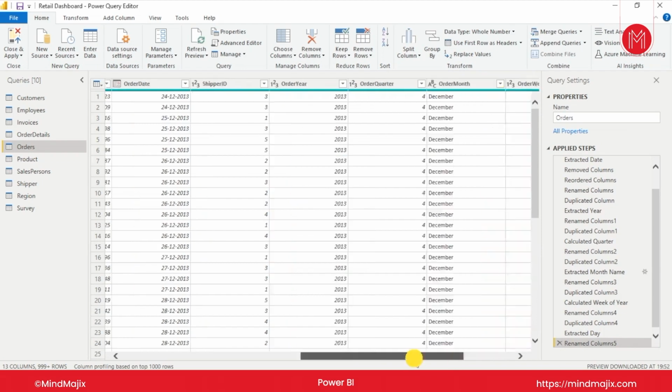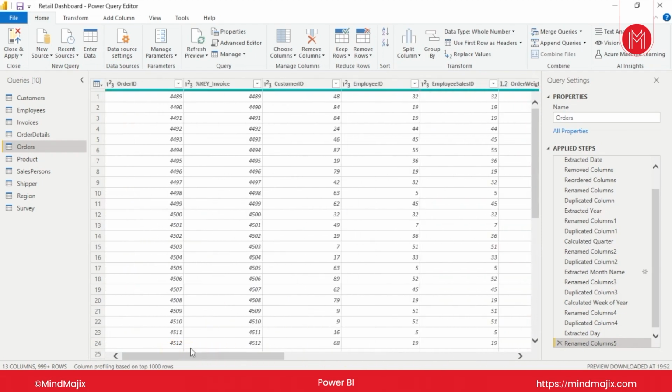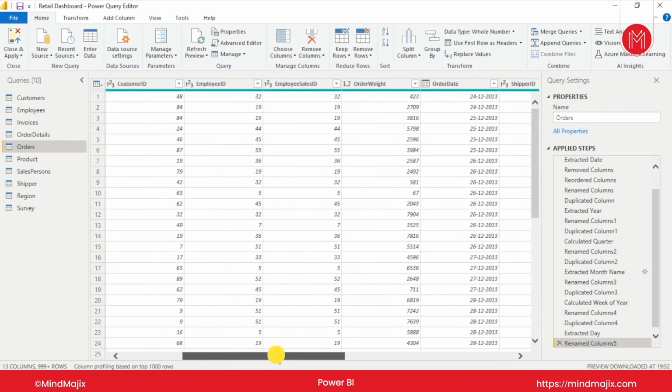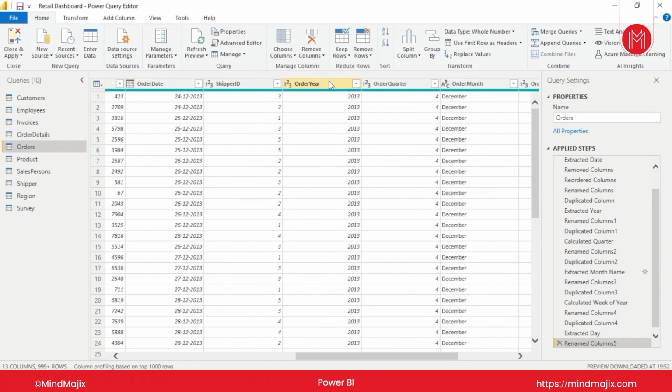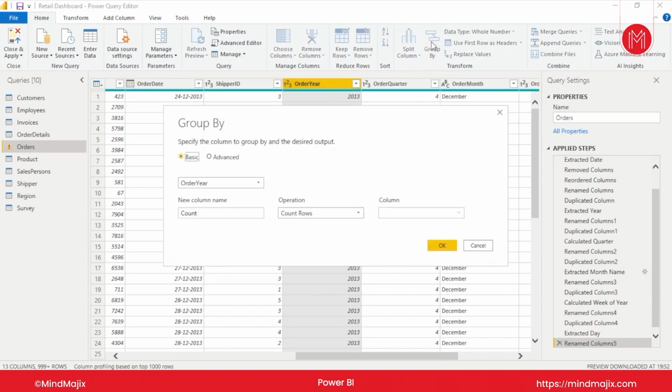Now going forward, I just want to avoid the duplicate records here. For example, duplicate records are year and month and so on. For this, there's one concept in Power BI called group by. So how can I apply group by on this data? I'll just choose year, which is high level, low granularity. So what I can do: group by rows in the table based on the values in the currently selected columns. Click on this, specify the columns to group by and the desired output.